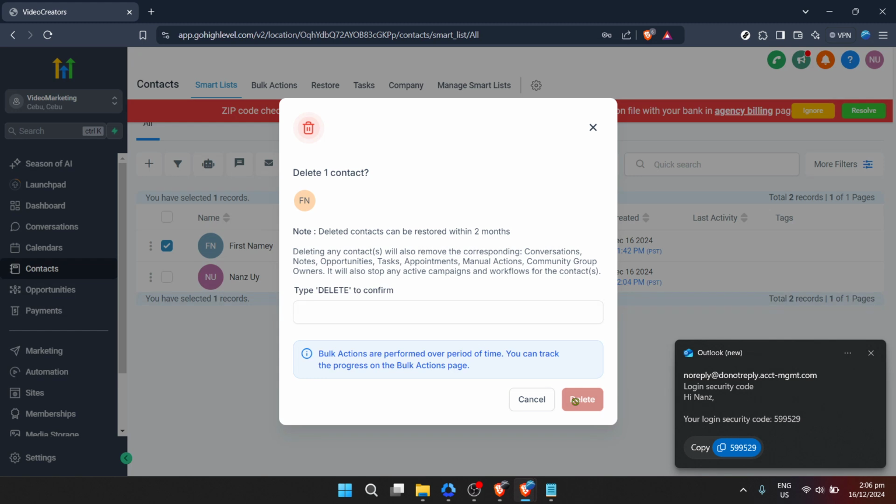That's it, you've successfully navigated through gohighlevel to delete a contact from your database. It's a straightforward process, but it plays a key role in database management and keeping your digital marketing efforts focused and effective. Remember to regularly audit and clean up your contact list. This ensures your campaigns remain efficient and you're engaging with the most relevant audience.